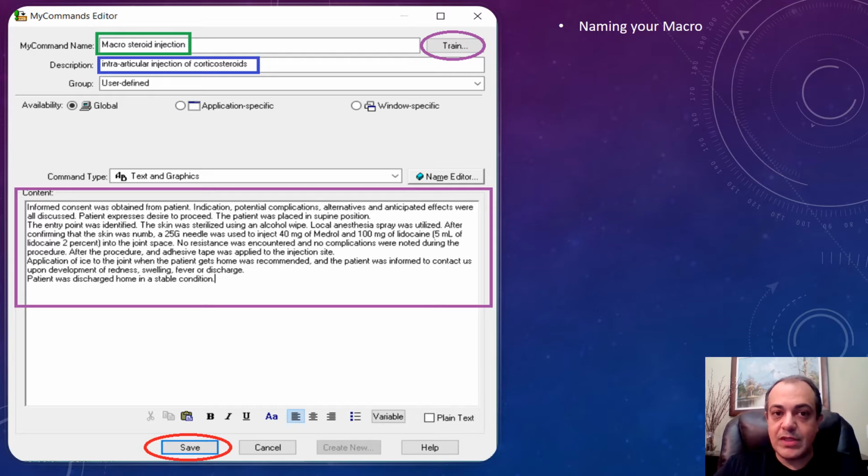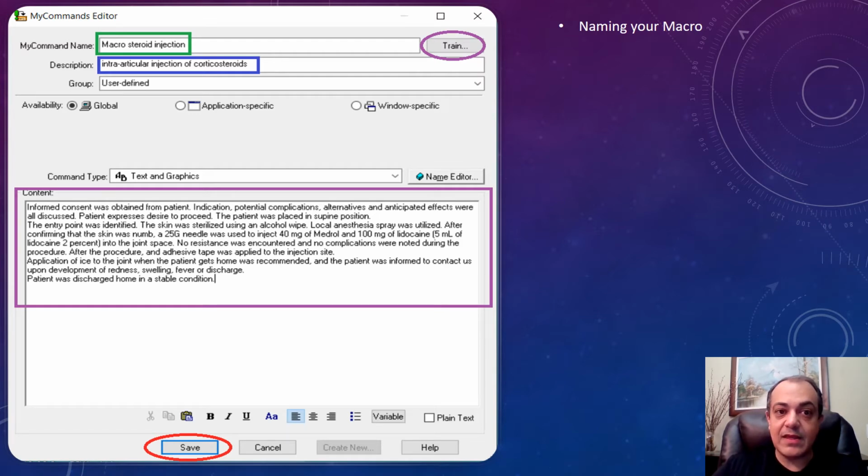It is important to choose a name that starts with the word macro. The reason is simple. If you choose something else, for example, here, steroid injection, and you train that as a macro, then every time that you say the word steroid injection, whether it be in history of present illness, in treatment section, in procedure section, whatever it is, then the Dragon software will think that you want to post your macro over there, and it will post the text of the macro there. So in order to avoid this, you want your commands to be very specific by starting with the word macro.